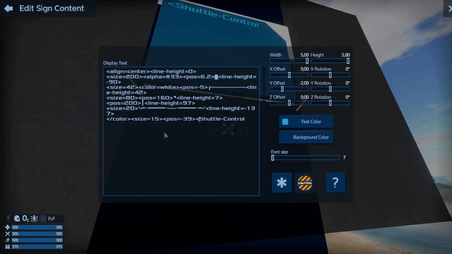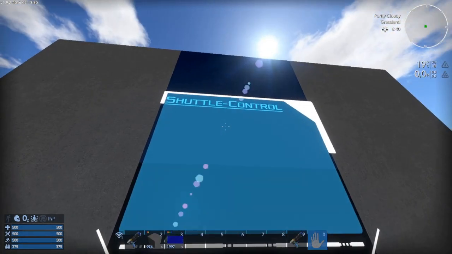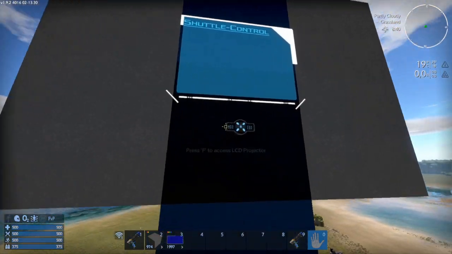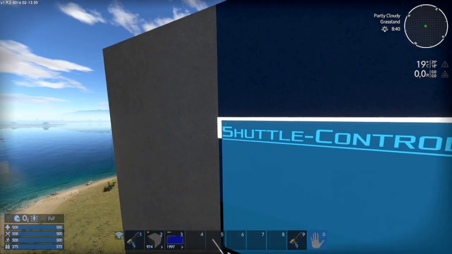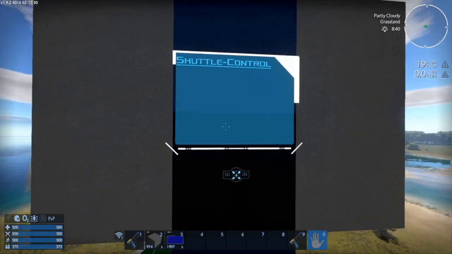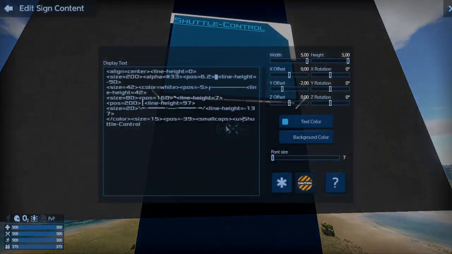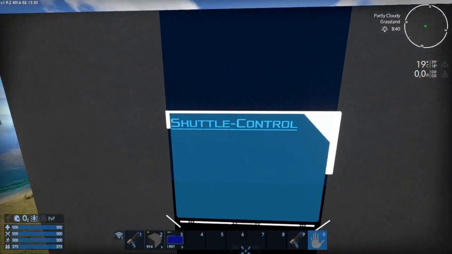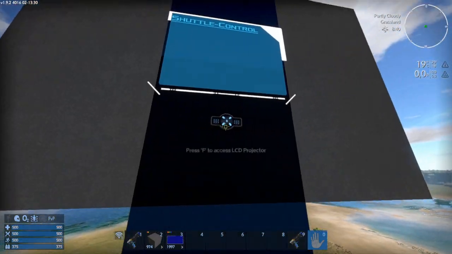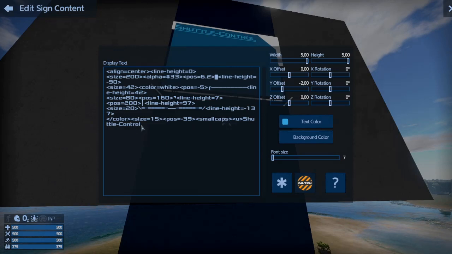Now we could do some fancy stuff like all caps and underlined. So yeah, due to small caps, this gets a bit bigger. You have seen the position command stays the same, but it goes to the left because the position command is calculated from the center point. So if I would shorten this, you can see the starting point is here.